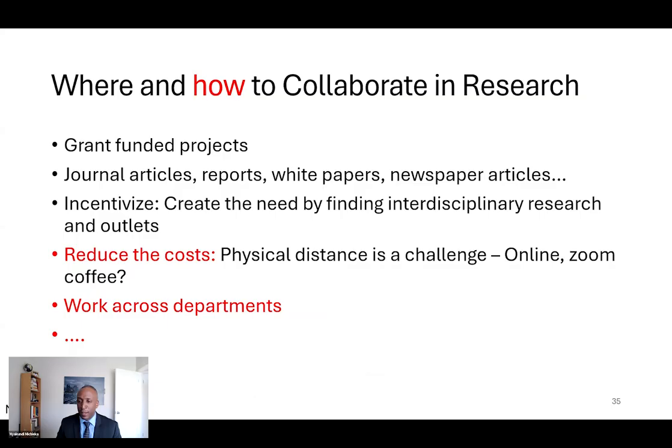Can work on some grant-funded projects. This is quite interesting because a lot of the funding agencies today are looking to fund multidisciplinary work, right? People working in different fields across different departments. You have folks who've been at the university and have a lot of experience in the work that they do, some who are just coming in. So grant-funded projects are a good way to collaborate.